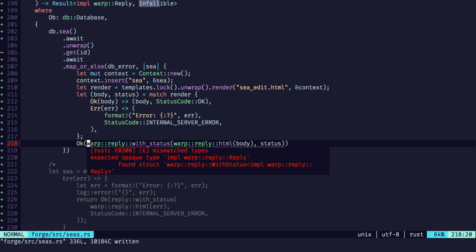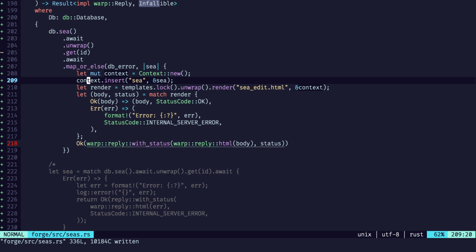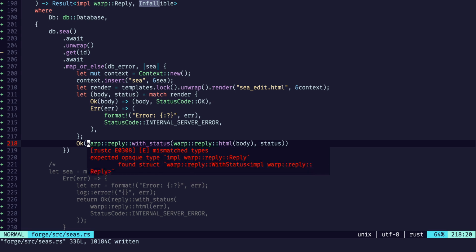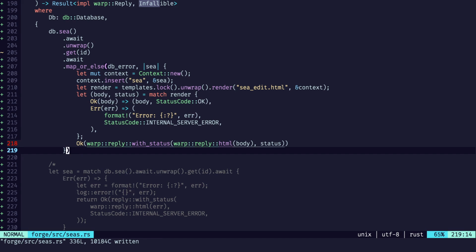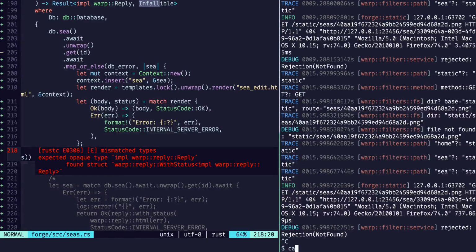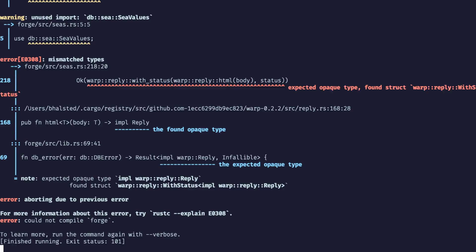Expected to pick type, found struct. Why is that? Oh, I see.